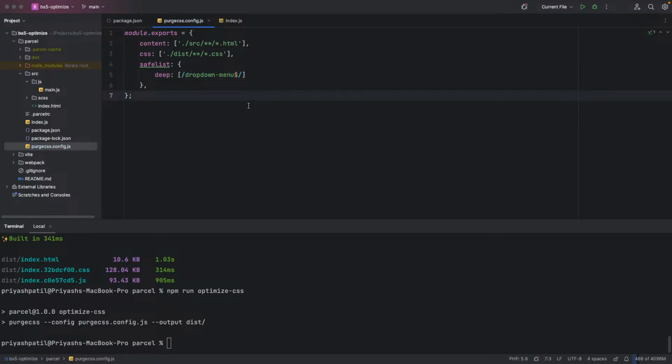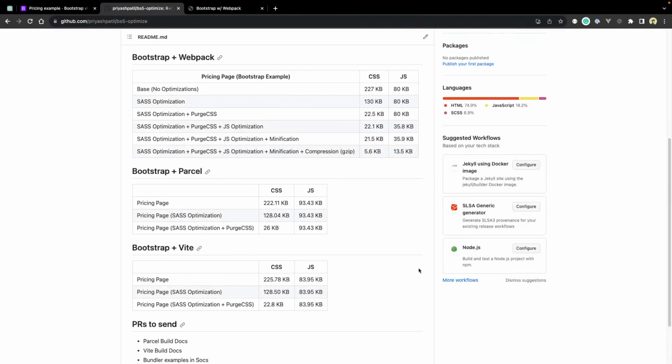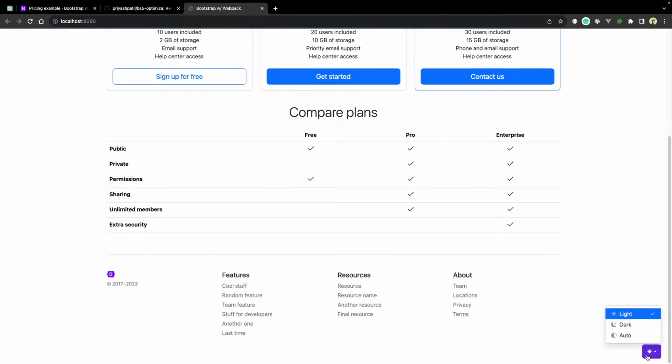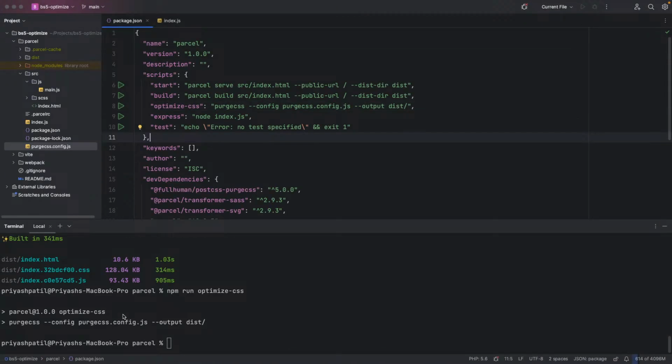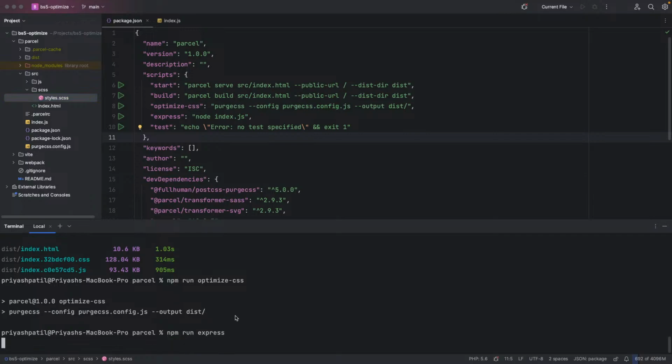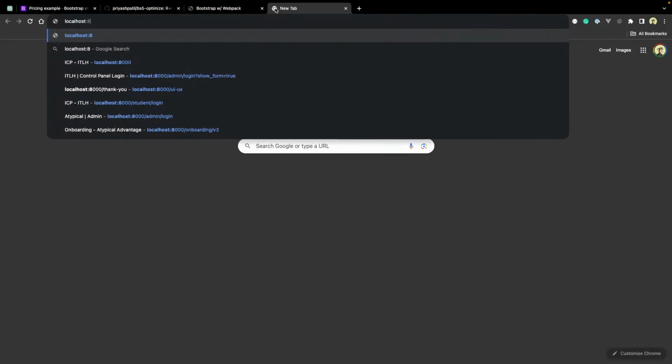These are added through the JavaScript, so when we were doing the purge, it was removing them as well. So this is where we're whitelisting those classes for anything that is dropdown menu related, which is currently used in here as well. So that has to be included by default. And yeah, after doing the optimizations, we can expect these files to, let's say, over here we'll serve with Express now, and it will start the server on localhost port 3000.